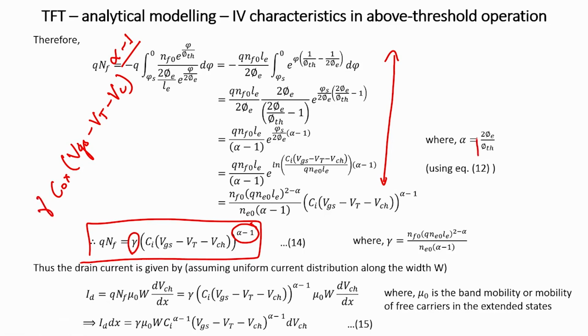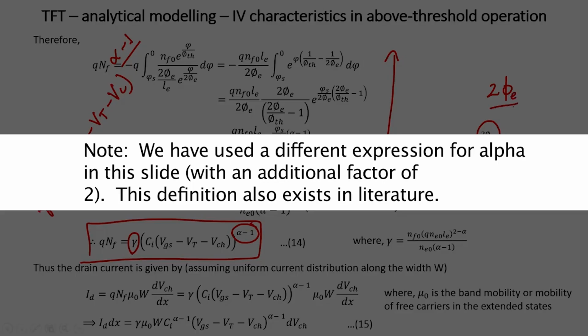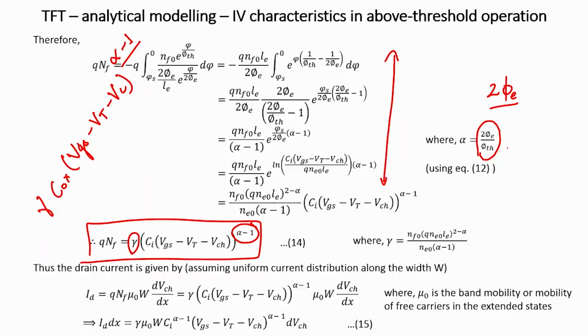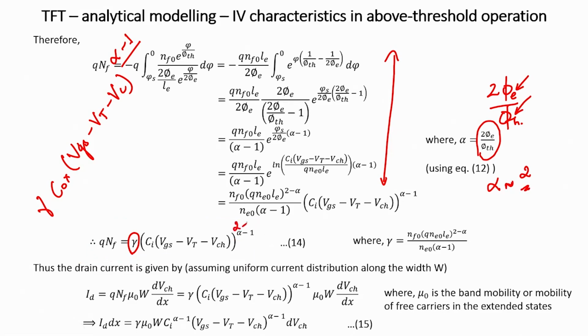Alpha is twice your effective voltage divided by your phi th. In other words, your alpha is nothing but the term that we defined earlier, which is twice your characteristic temperature divided by the ambient temperature. And in the case of crystalline semiconductor materials, this characteristic temperature was the same as the ambient temperature, or in other words phi E was the same as phi th, and therefore alpha was the same as 2, and therefore this term here became 2 minus 1, which was 1.